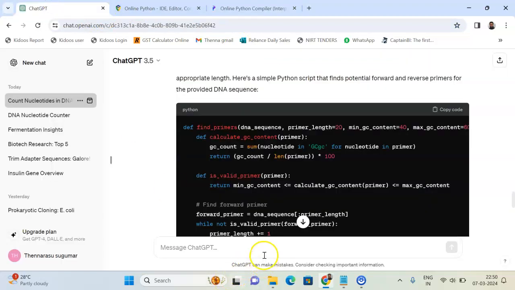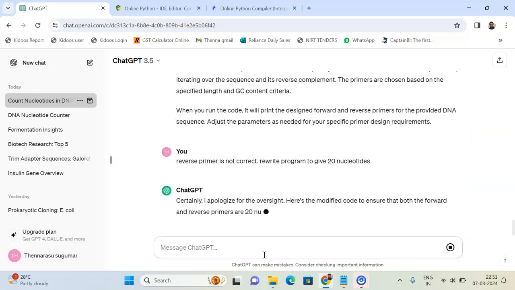I can tell ChatGPT, rewrite the program to give 20 nucleotides. Okay, so it will give you.